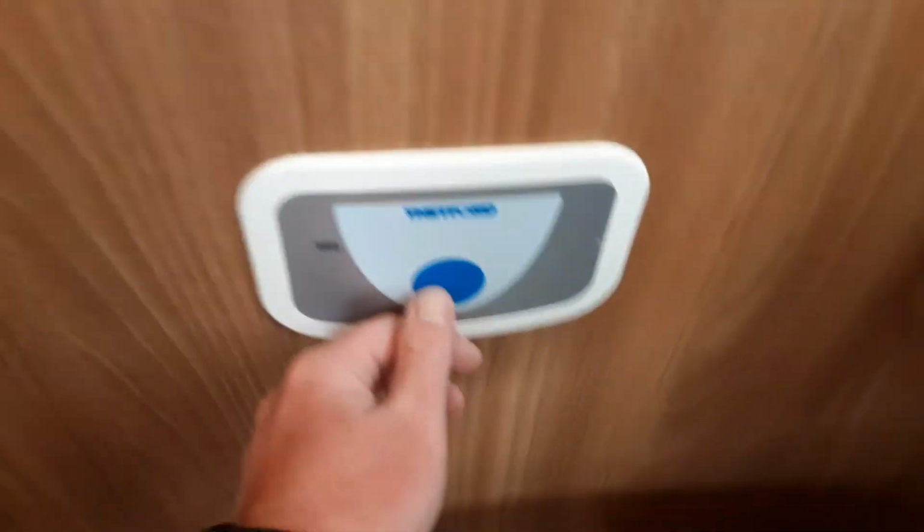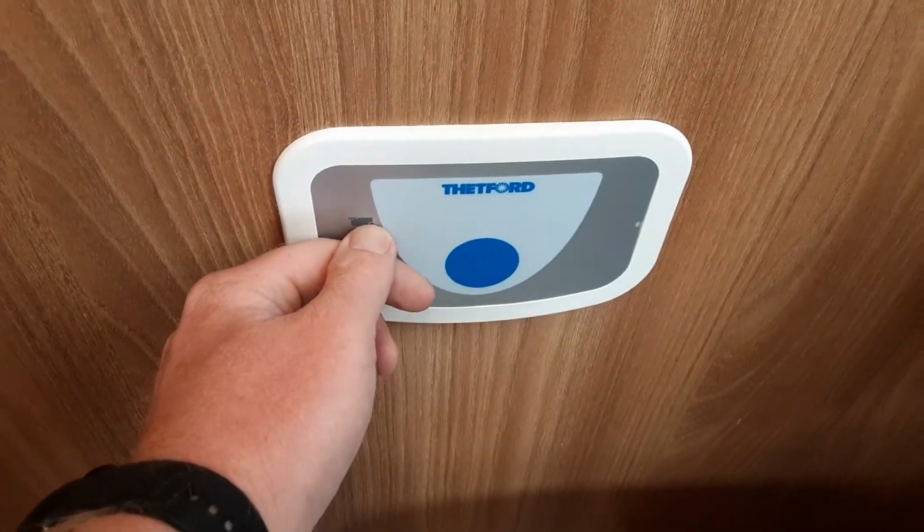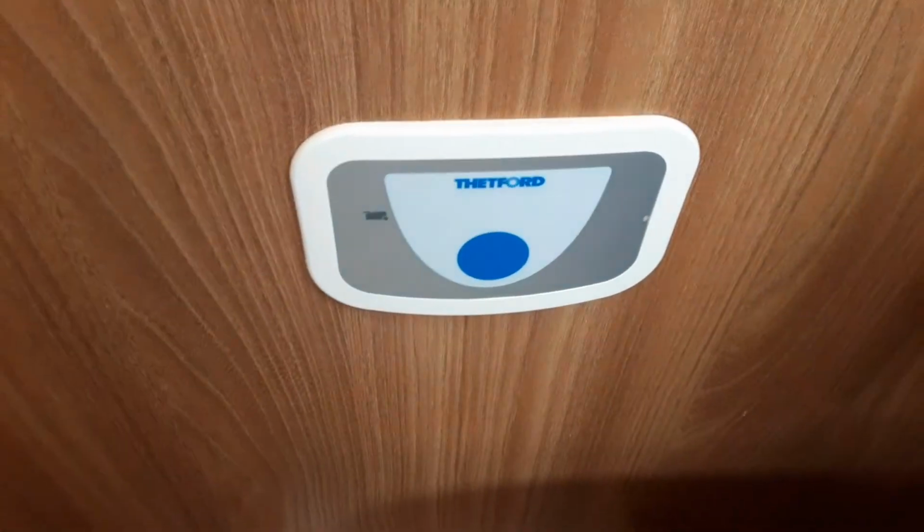The last thing we're going to go through on this caravan is the toilet system in the bathroom. You have an electric flush that works from the water tank on board the caravan. You also then have a red indicator light here to let you know when the toilet waste cassette is completely full. The toilet seat does turn for your convenience, however you probably wouldn't need to do that in this particular caravan. But also what you have below the toilet is a grey waste handle just here to allow the toilet waste into the cassette underneath the caravan.